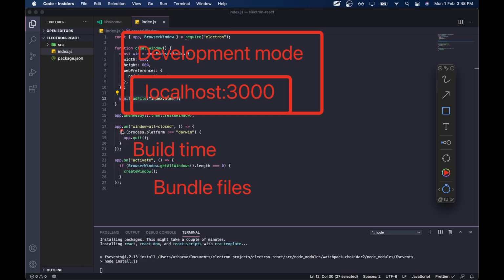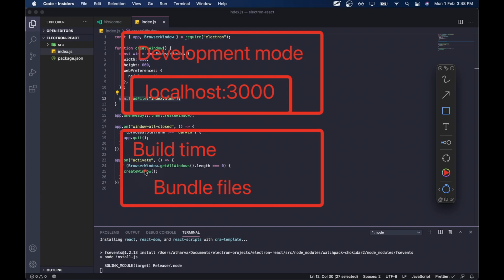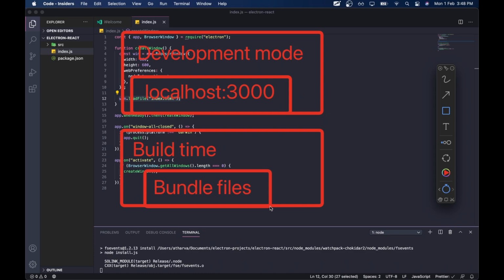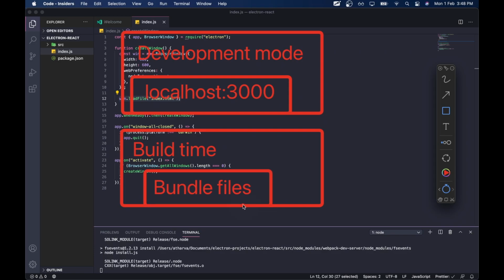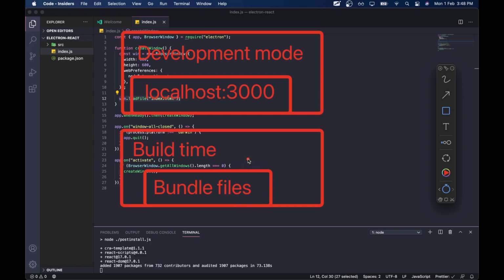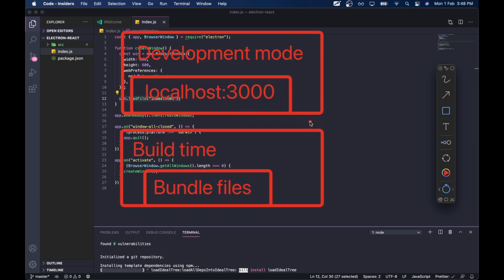And now if Electron is in production version, I mean if Electron is built, now we have these bundle files which React will build for us, and we will do that in a second. And when React makes those bundle files, we'll just load those files if the Electron app is run in production mode. Now how do we do that? We are going to get into this right now. So basically it's just so easy.